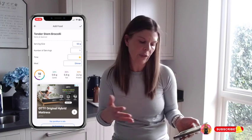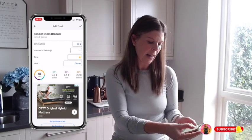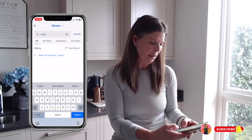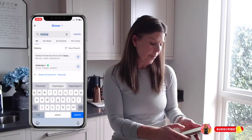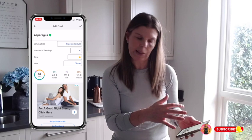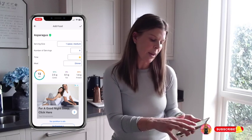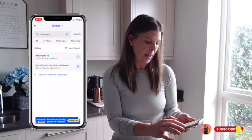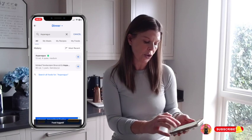You don't need to weigh it out. So when you actually look at the packet of broccoli and if it's a 100-gram packet and you had half of it, then you know you've had 50 grams. So you're just going to click that and just enter, and then the same, you can just go in and type asparagus. 4 spears. Okay, so 1 spear, 1 medium spear, and then in the serving size, whether you had 4 or 5, you're just going to enter that and click the arrow. Okay, and then make sure you click the plus button to add it to your meal.